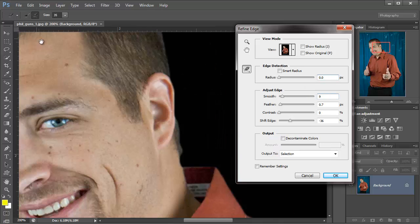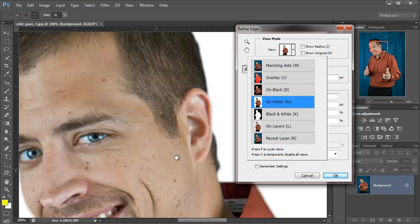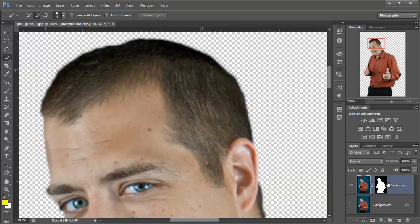The hair is looking good. Back to white. And let's just go down here where it says decontaminate. I like to always have that on. And leave it the default to 50, new layer with layer mask. And then click OK. You see now we've got this new layer and we've got Phillip knocked out, kind of.